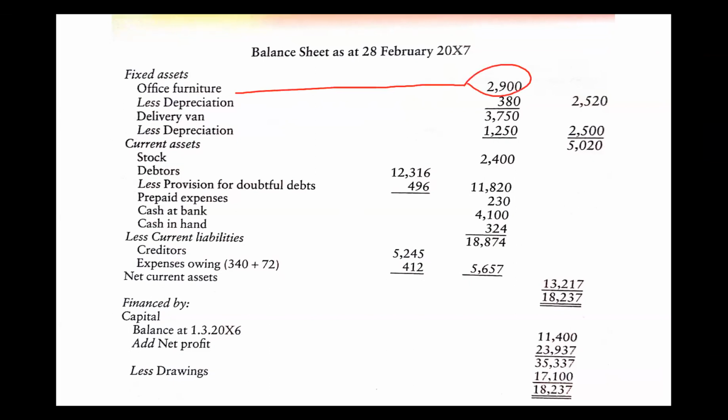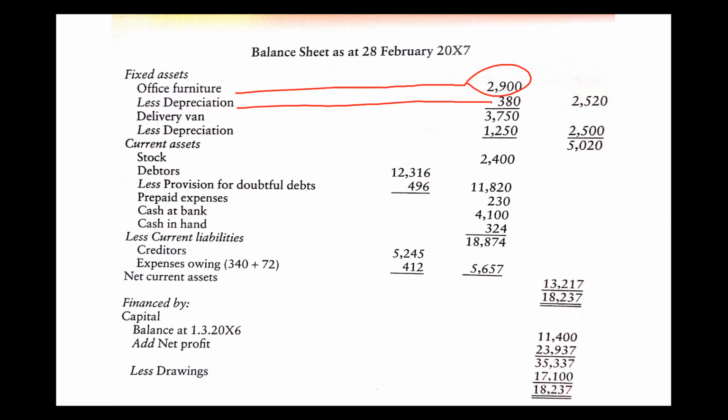Okay, you start with the balance sheet. It starts with the fixed assets. Office furniture is a fixed asset. From the office furniture, you less what? Depreciation. Remember, the balance sheet is the statement of financial position as at now. What is the value? Where is the business standing financially? That's the question of the balance sheet.